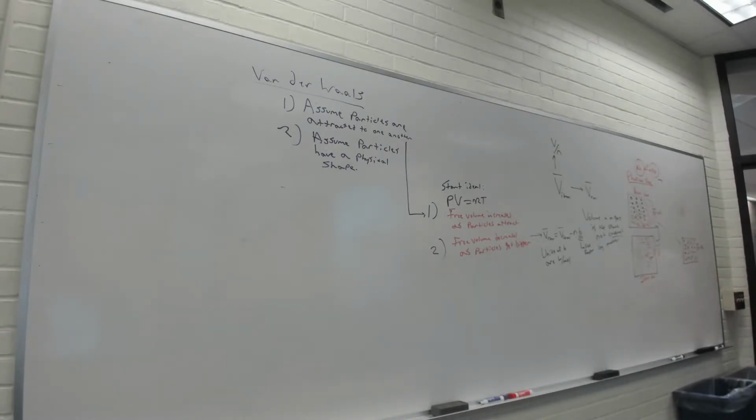Now we want to include attractions. Now what happens is that the free space is going to increase because the average distance between the two particles will decrease. There's more free space because the particles are more closely packed. So we can draw that like this. We can instead draw them like pairs or triplets. They're much closer together. So that means that the molar volume will increase.